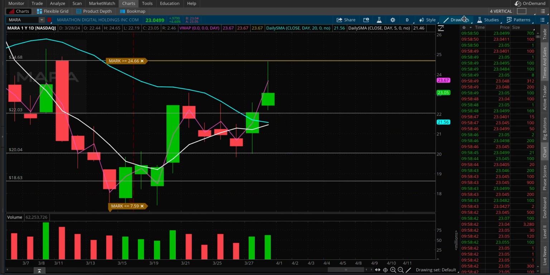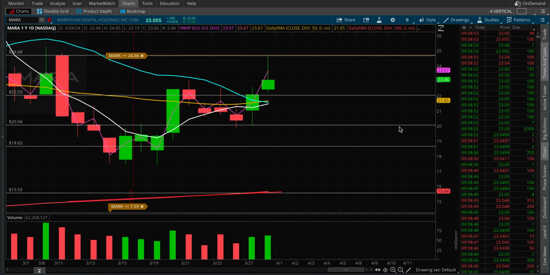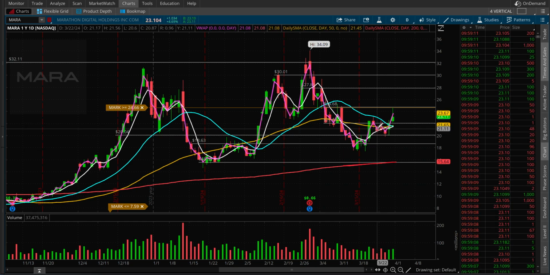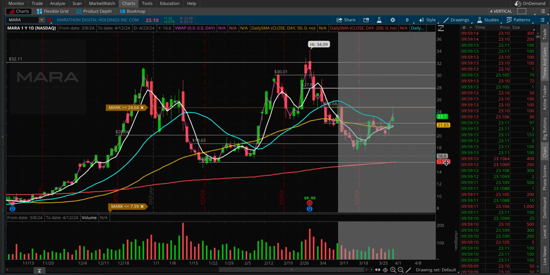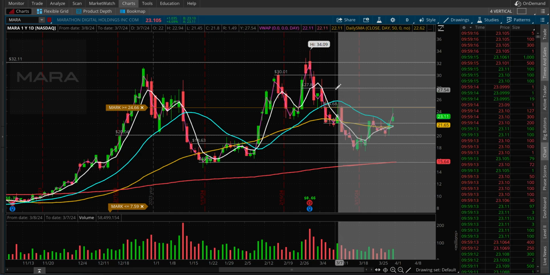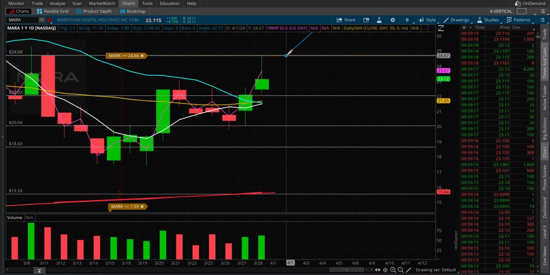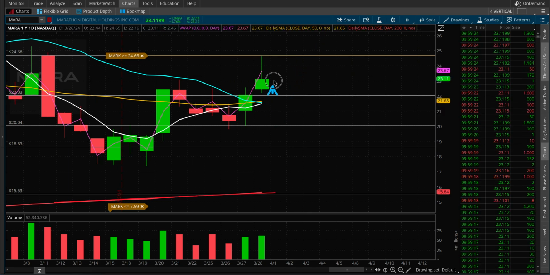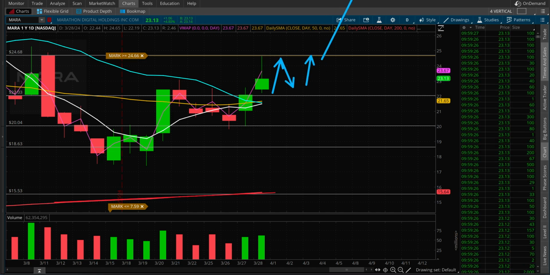We have a 50-day SMA that is trying to curl right here as well, which is the yellow line on my chart at the moment, 21.70. That's your 50-day SMA support. You can see it's trying to curl and maybe form an ultra short-term reversal, but it takes time. The stock can spend quite some time in this range of 24.60, 24.67 all the way to 22 before it breaks out, before it clears this level.